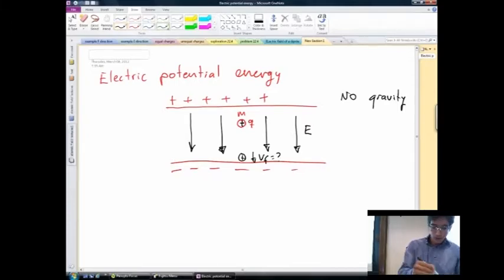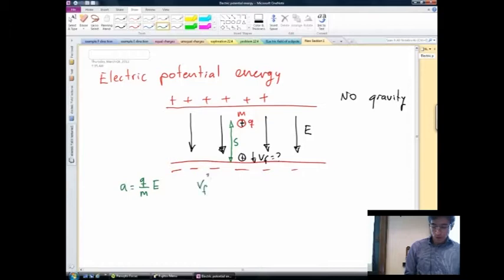So if the particle has started from, say, a distance s above the negative plate, right? Then you would say, well, the acceleration is going to be the charge of the particle divided by the mass, the charge to mass ratio, multiplied by the electric field in which it is located. And if I have the acceleration and I have the distance that the particle traveled, then I can figure out the final velocity, right? That's just kinematics.